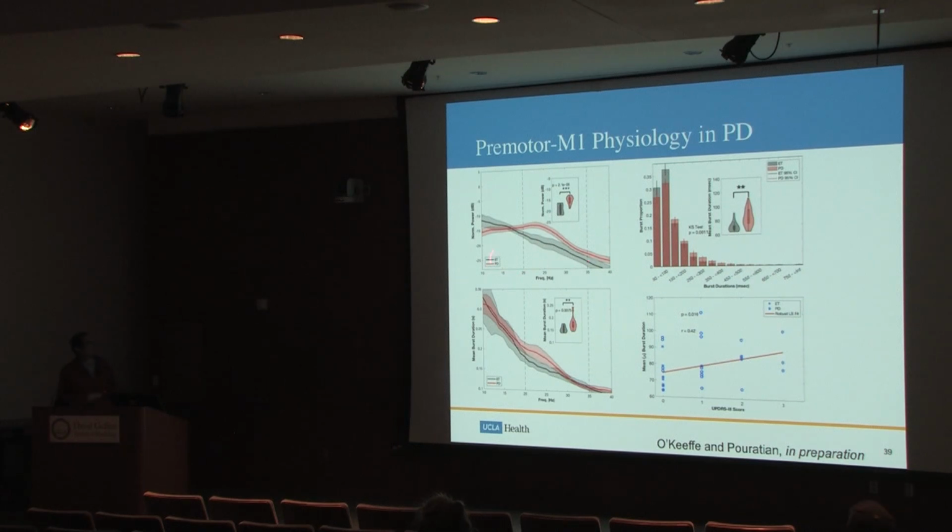But we know that, so this is the same power we saw, that there's increased high beta power in patients with Parkinson's disease compared to essential tremor patients. So this is the first thing I want to show you. It turns out that same increased power is accompanied by longer burst periods. So you can imagine there can be increased power because you have higher, more frequent bursts of the same duration, or you can have longer bursts, or both. But if you look at average burst duration in this period, it's the only area in high beta where you have longer bursts. And we see that distribution here, if you compare the ET and the PD subjects, you see the rightward shift of the reddish curve is the PD patients have, on average, longer burst duration.